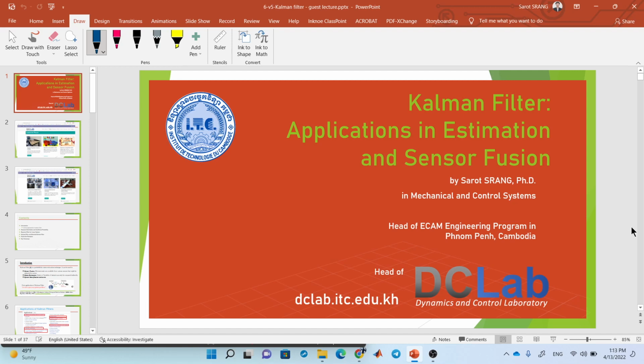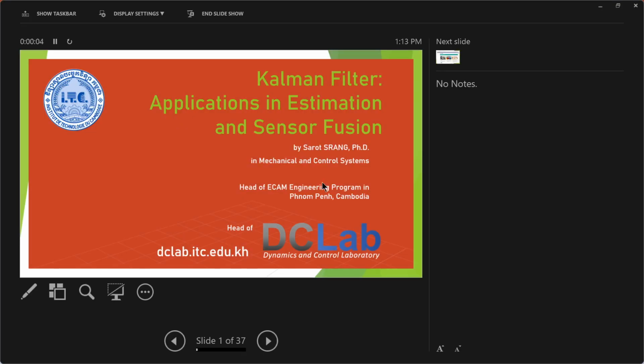So, the lecture today is Kalman filter, application in estimation and sensor fusion. I presume that all of you are from robotics and IT pathway. So that's great. And the objective for this lecture is to raise awareness of some practical challenges and to introduce you a method or algorithm that has been widely used in many research fields, especially in the field of robotics, navigation for robot, for spacecraft or aircraft.